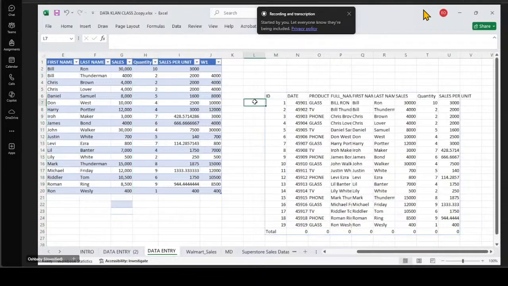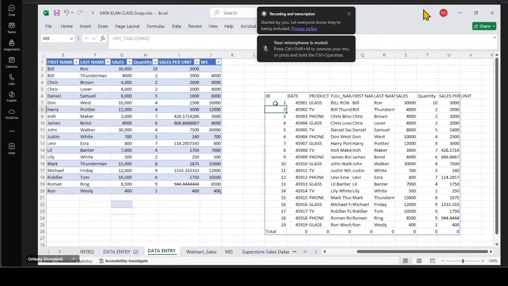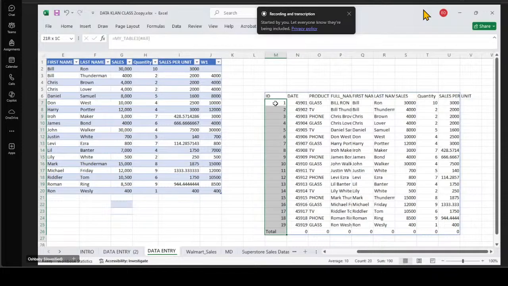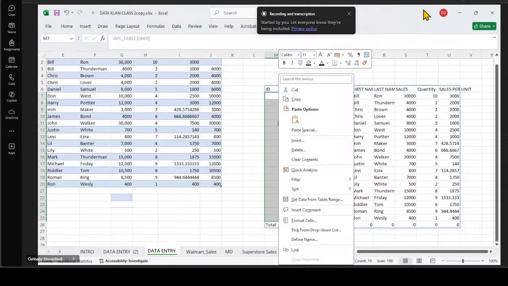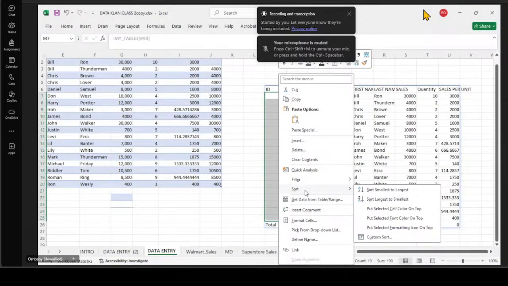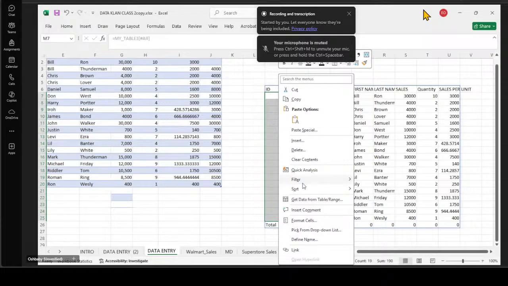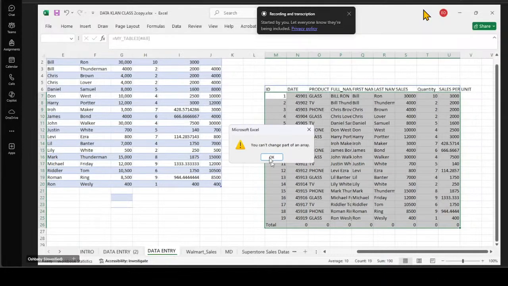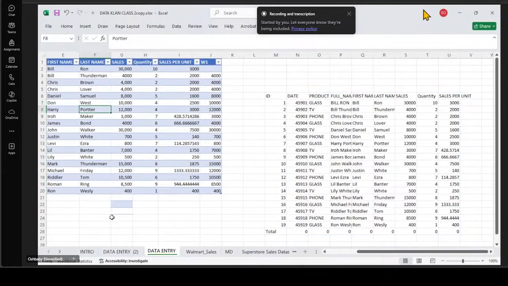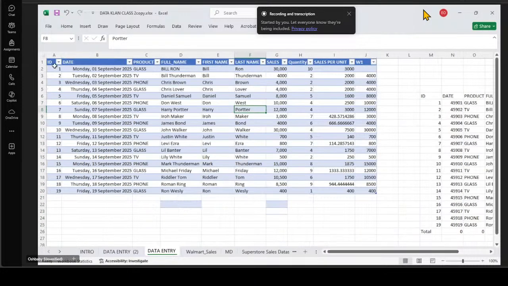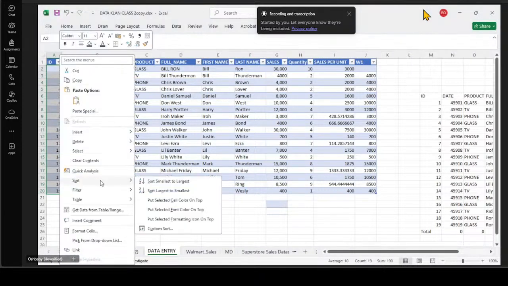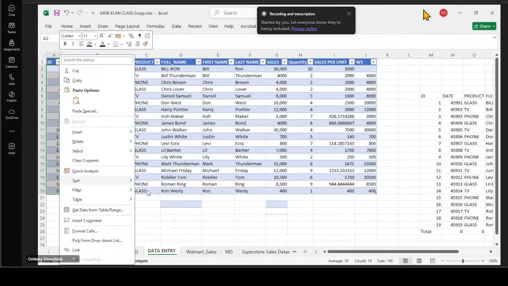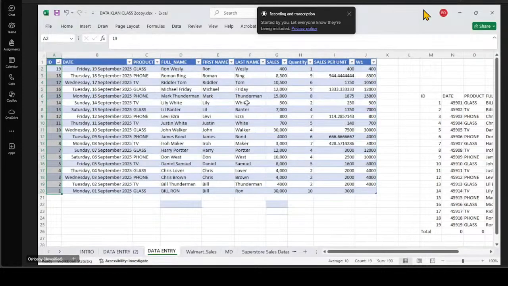So now it's easy to just sort. Let's click, and you go to Sort, and then you can decide smallest to largest or largest to smallest. You can't change any part of the array. So from the largest to the smallest, and it changes.